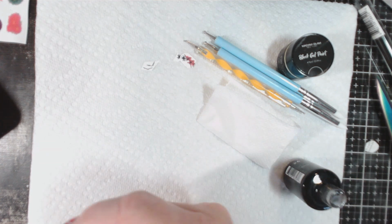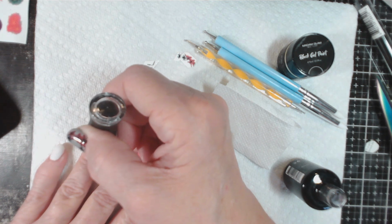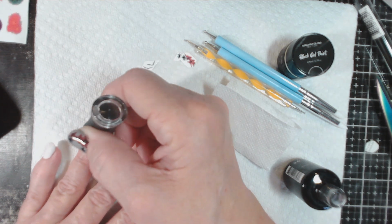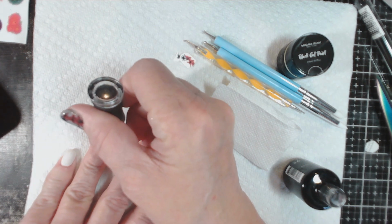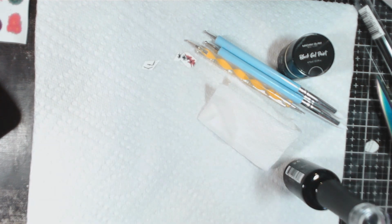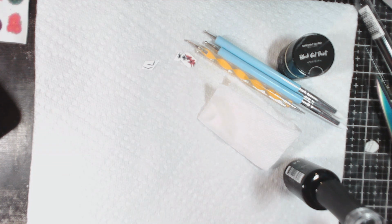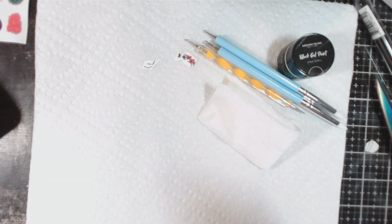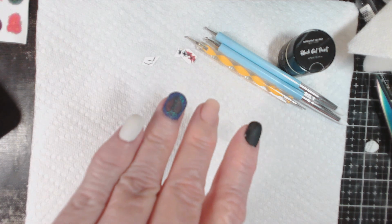I have had people ask me about how I do my nails. The reason that I matte topped all of them is because I knew I was going to be doing some. See, it's shiny right now, but it won't be when I'm done. And it only needs 30 seconds. This polish only needs 30 seconds. The only one that needs more is the gel paints. And now it's no longer shiny, it's matte.